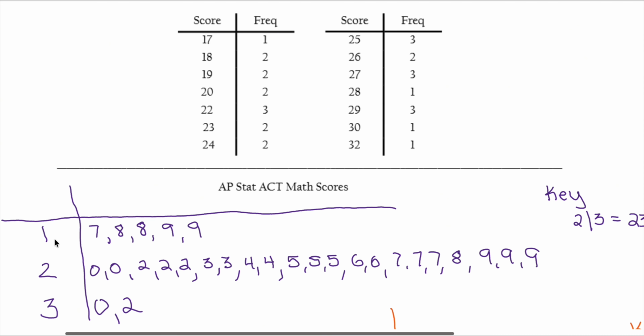In our situation, there are only three starting numbers, which are 1, 2, and 3. But it does not have to start with 1 and end with 3. It can start with 1 and end with 9. It all depends on the situation. In our question, there are numbers starting with 1, like 17, 18, 19, numbers starting with 2, like 20, 22, 23, etc., and numbers starting with 3, which is only 30 and 32.